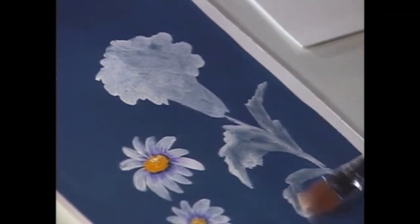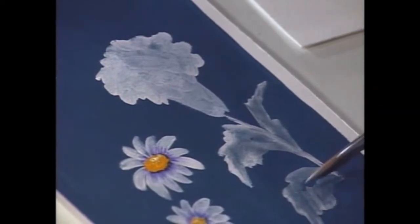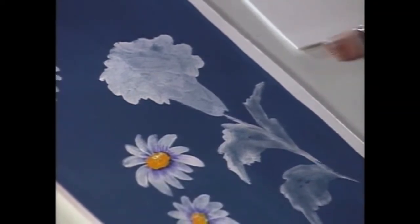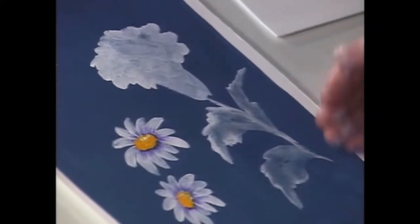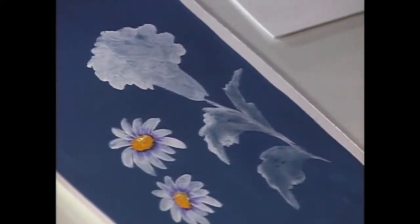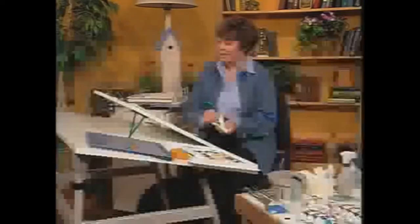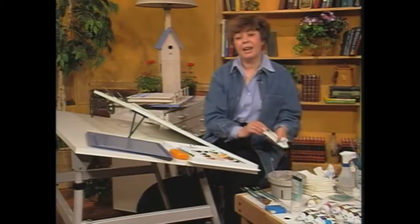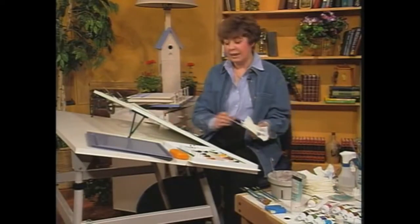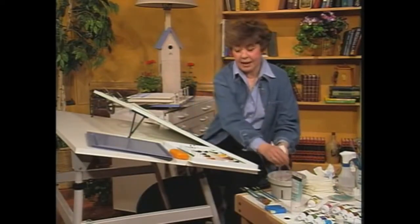As I'm doing this, if I change my mind of course I can paint back over it. You can see how this is even pretty with just a little tint of color in the background. There are so many options with acrylics — you might think about doing a whole painting with just a little bit of color.